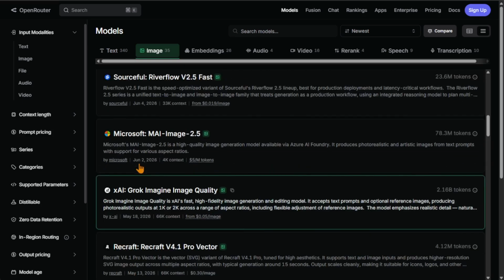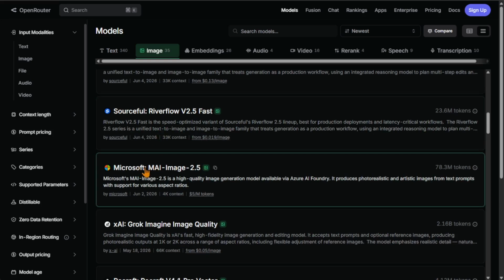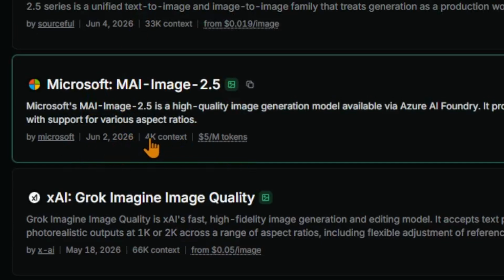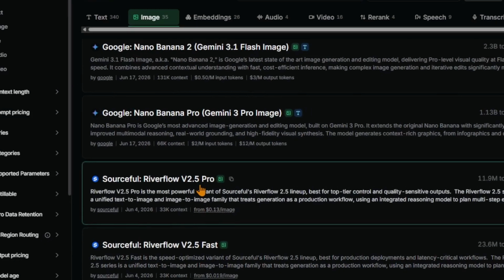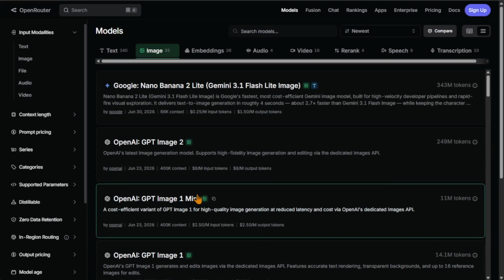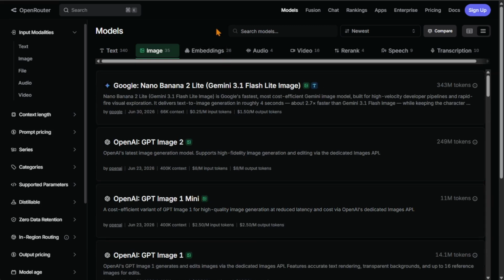If you just want to use whichever model, you can see all the details. It has the context information, the pricing information, like input token price, output token price, etc. But you can just come onto this platform, pay per use, and use a ton of different models.